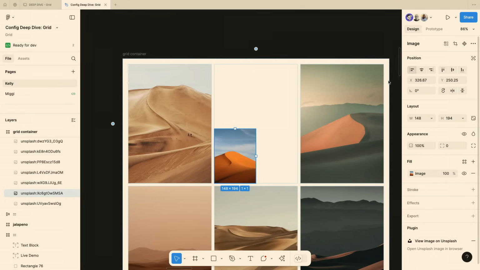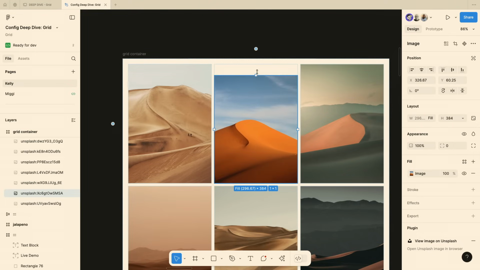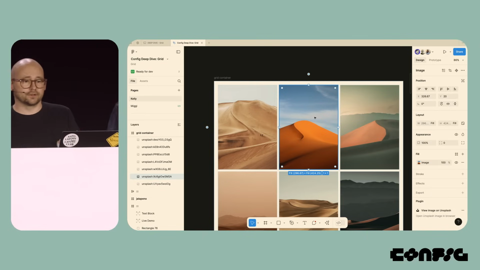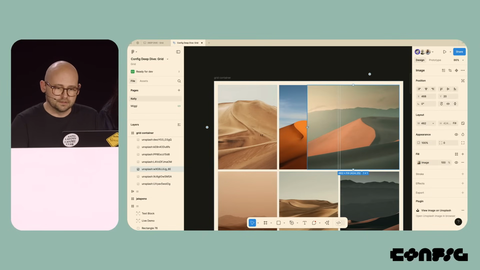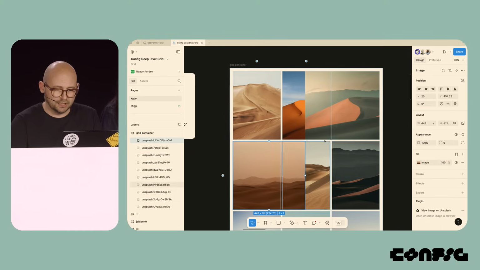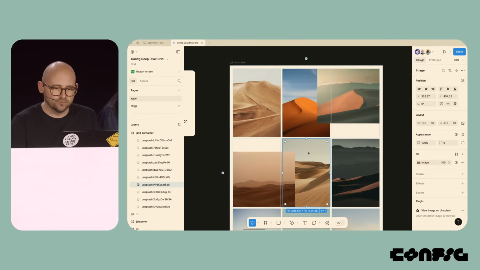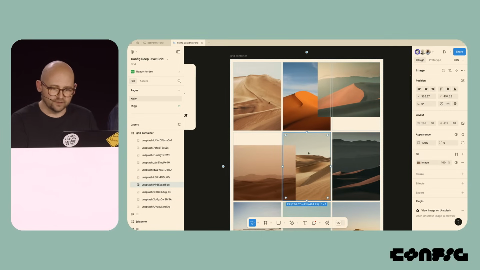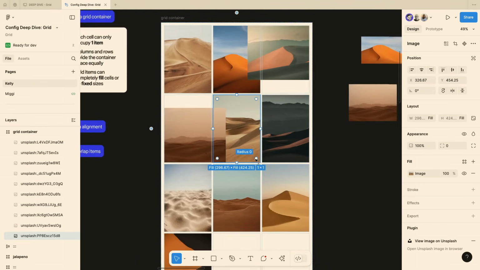And as you can see, the handles update to help you understand where the item is anchored to. OK. But I can also do the opposite, meaning I can make items larger than cells, like in this case. I mean, you can tell I'm not an artist here, but let me try to create a collage. And again, I can move items also on the third dimension, moving them up and down. This is very, very handy to have more control on, let's say, the 3D aspect of your layout.